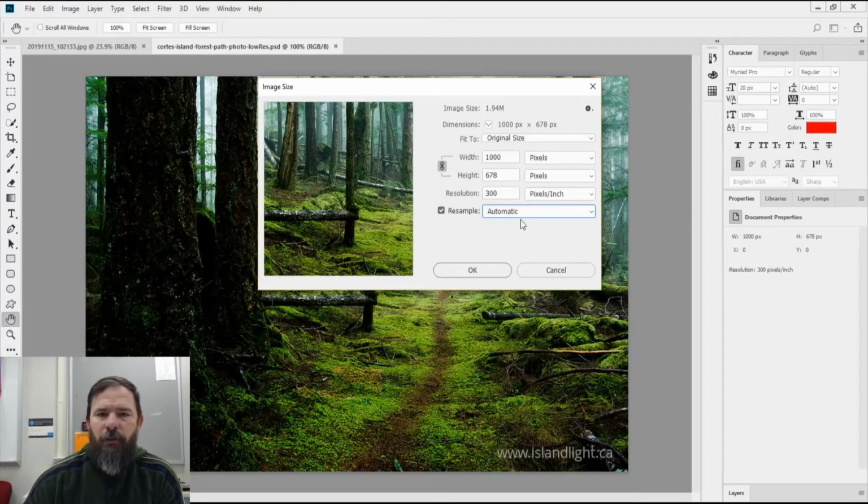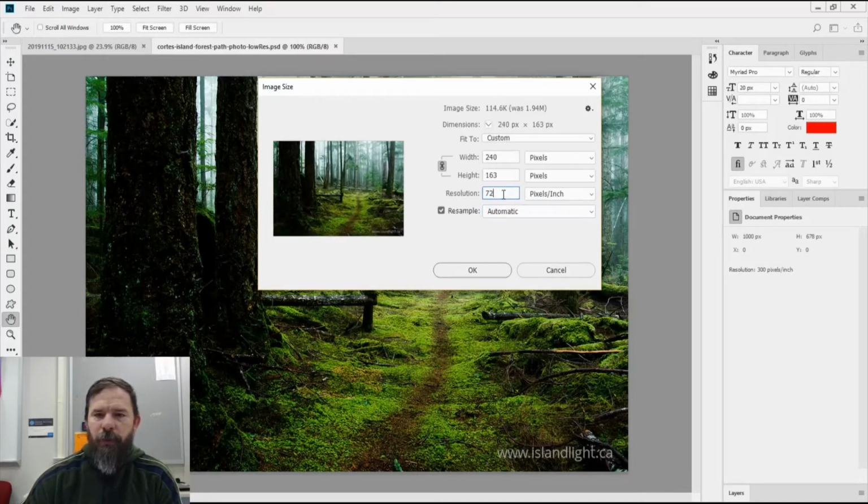One of the things you can see right here is the image size is 1.94 megabytes, and that's the amount of file size it's going to take up. If you reduce that to 72 pixels per inch, it was 1.94 megabytes, and now it's only 114.6 kilobytes, which is a huge reduction. When you do that on all the images on an image-heavy website, it can really increase the speed at which your website loads.